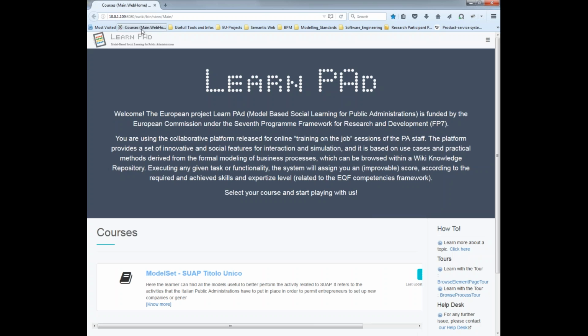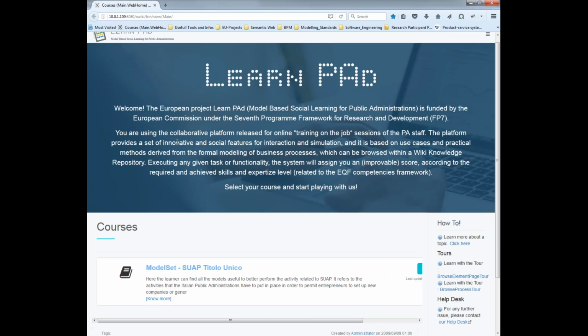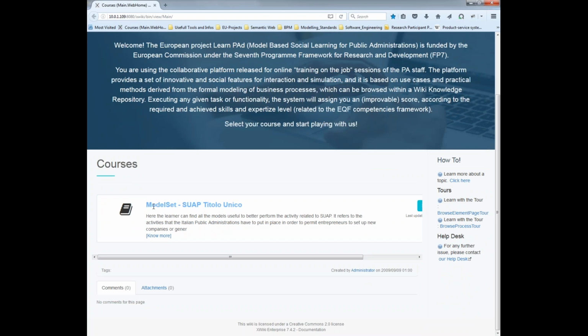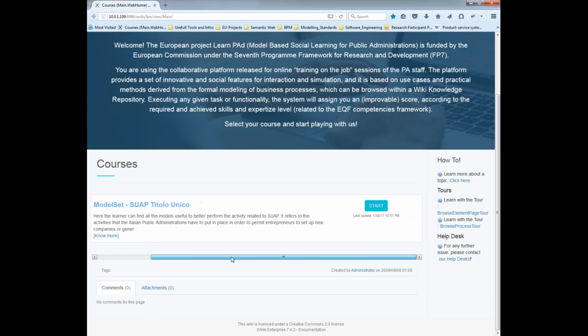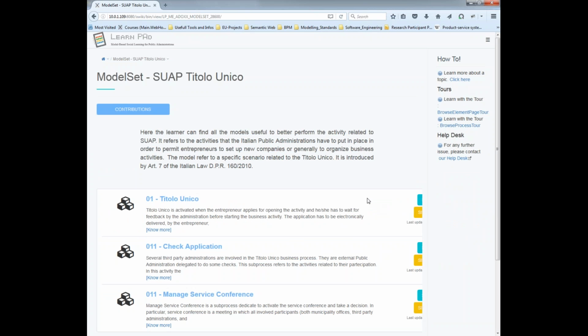collaborative working space. I deployed this working space locally for the sake of performance. I have here the shortcut, and I landed on it. If I go a little bit down, I see the courses here, and I see my pushed courses in the collaborative working space. And I can start the course immediately.